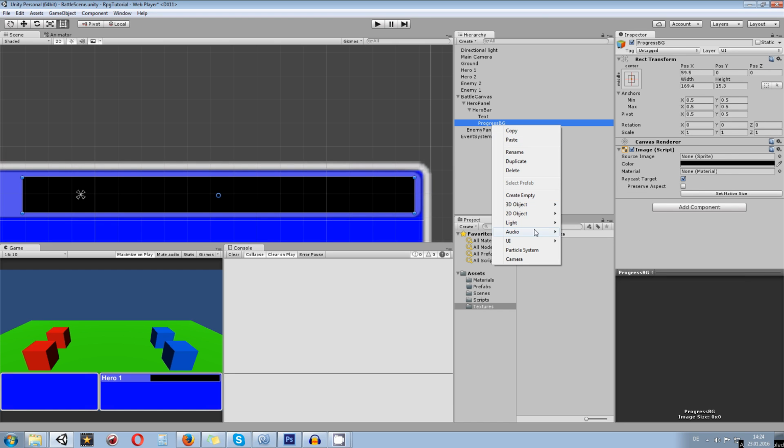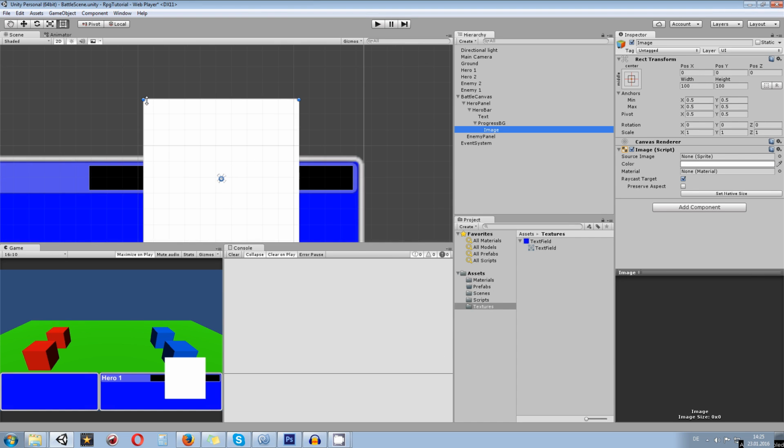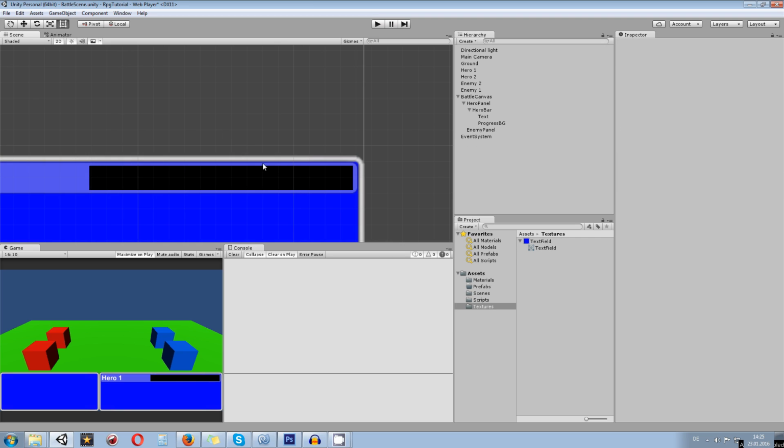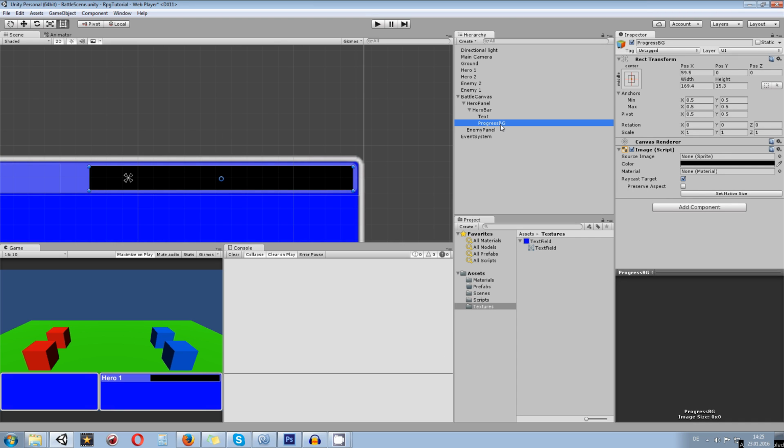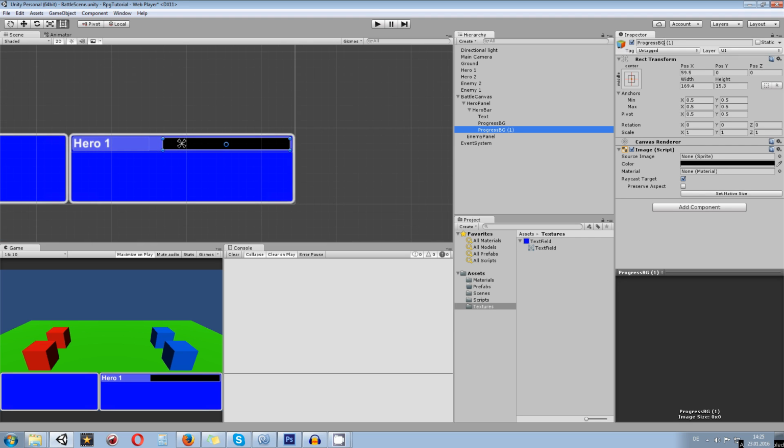What I also need is another UI image inside of that progress bar. I just duplicate the progress background and rename this one. This is not the background, it's going to be the border, the first one. The second one is the background.